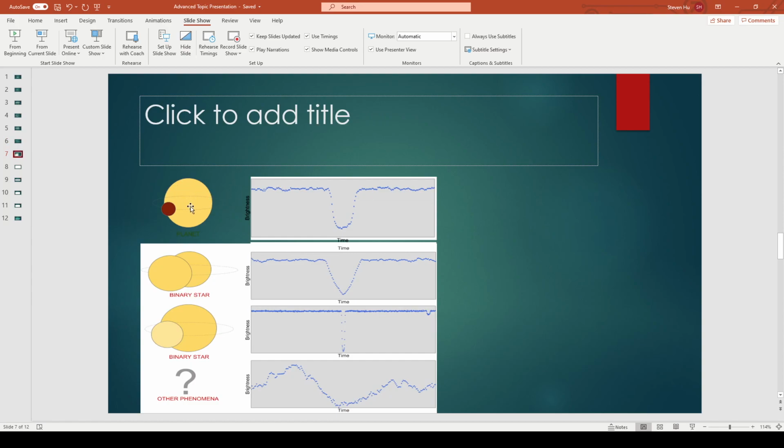So how it works is it detects light curves. As a planet passes in front of a star you're observing, the brightness will go down over time for a certain period of time, and the machine learning uses that to determine whether it could potentially be a planet, because light curves can be caused by multiple different things, such as another star passing or orbiting through it, or it can even be that the brightness of the star itself just fluctuates over time.